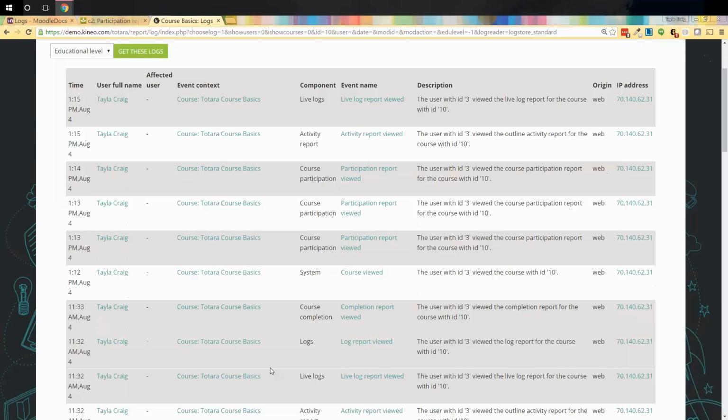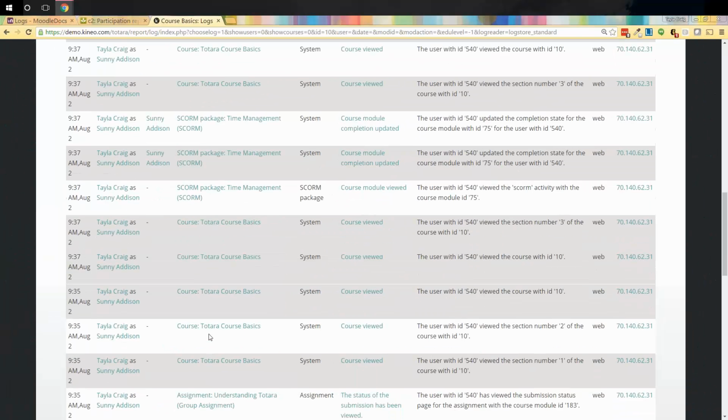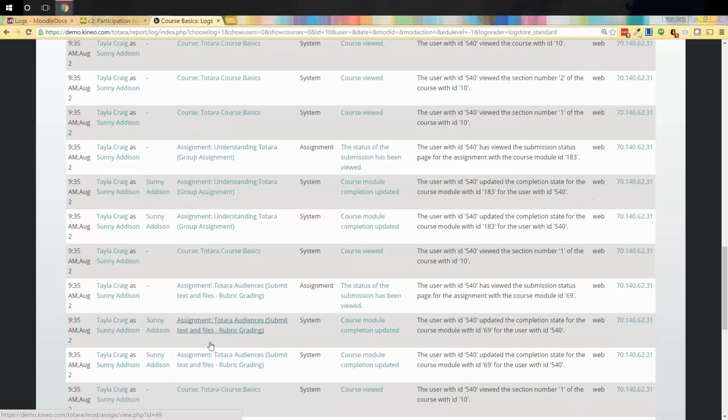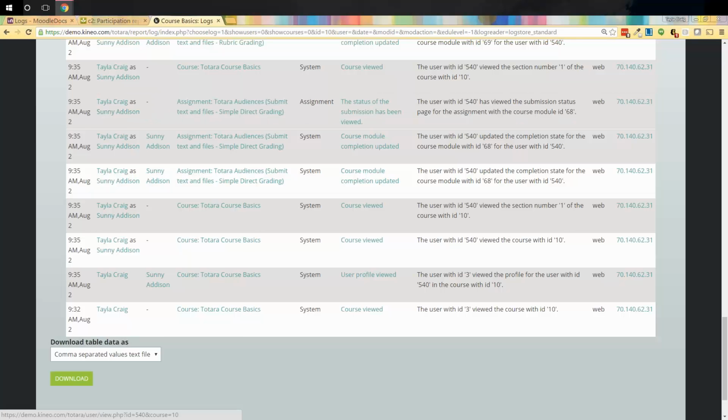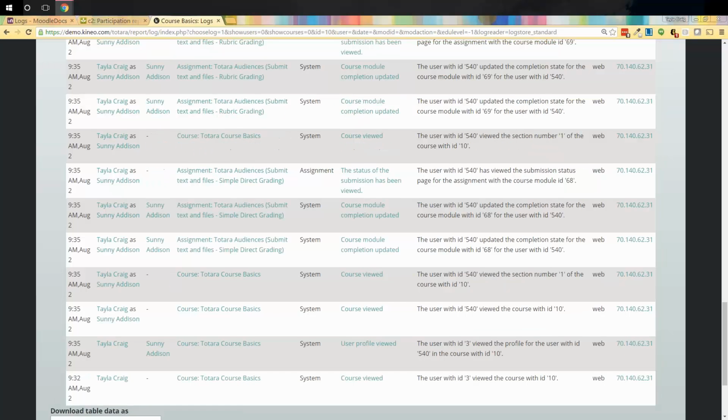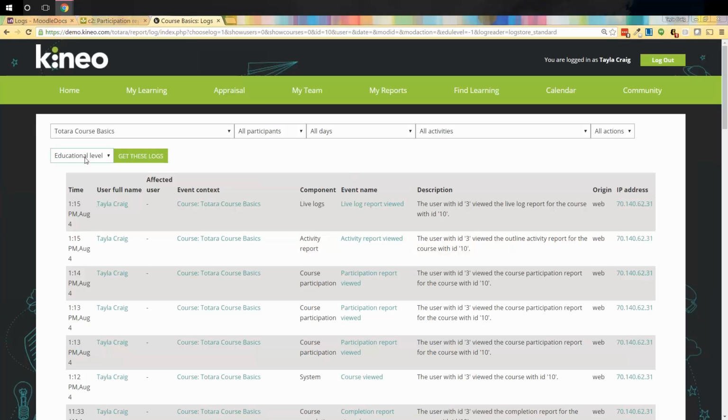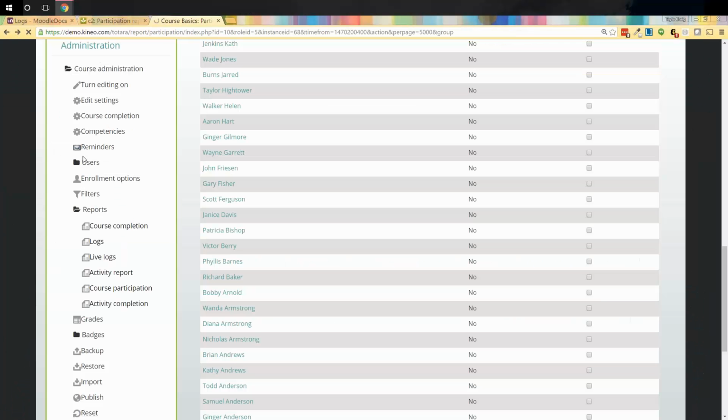This is going to show me everything that's been happening in the last 2 days, again, because my site's only keeping those records. So it's not giving me a whole lot of data, but it's giving me some. And I'm able to see that the other day I logged in as Sunny, and I was able to do a couple of things as that particular user. So I was using this site for who knows what reason, but going through and looking at different stuff there. And those are your main logs that are core reports that you can pull inside of your courses.